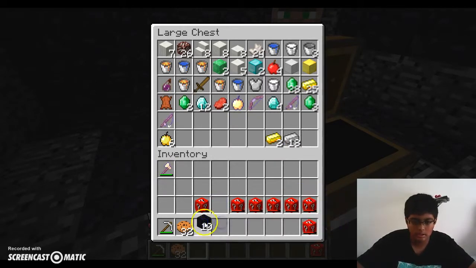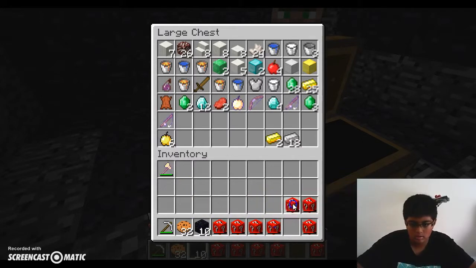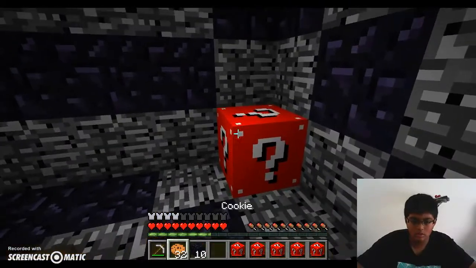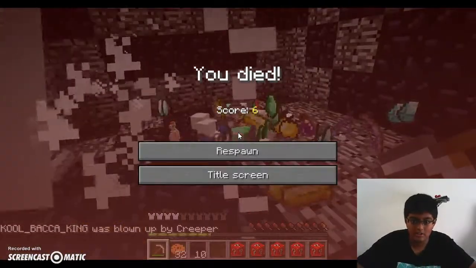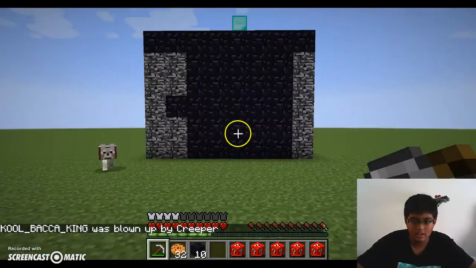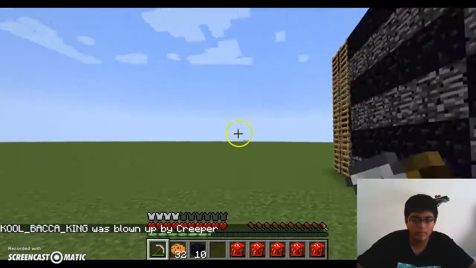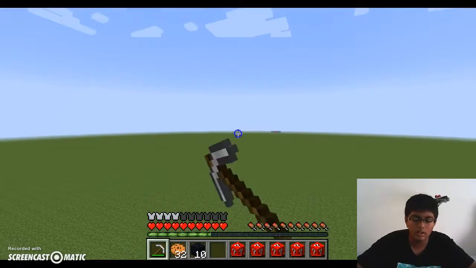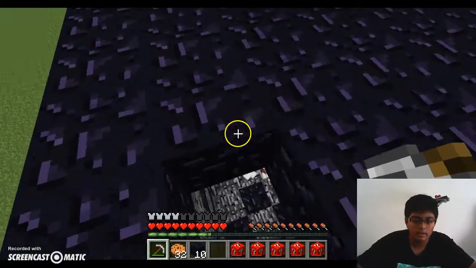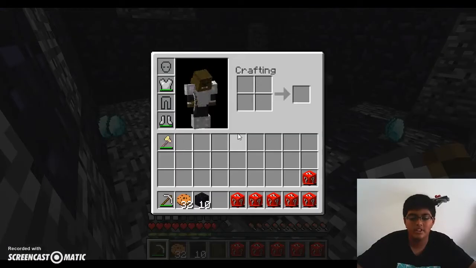Let's put everything that I don't need in here. We have one left in our inventory. This one's going to be an explosion, I call it. I kind of was right, I guess. Oh, where'd this wolf come from? Wolfies, how'd you come? Oh, there's another lucky block over there. Another lucky block. Oh no, my chest.